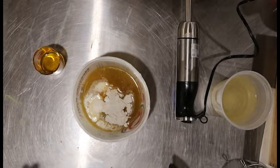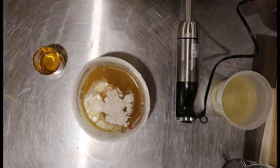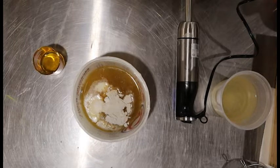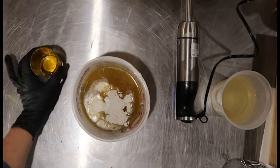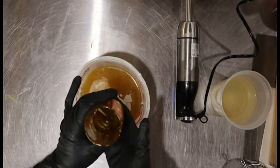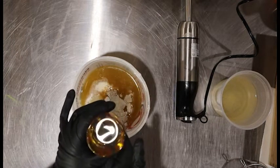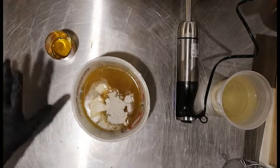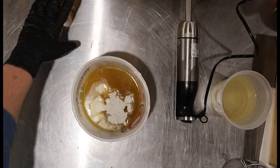This fragrance is good in everything we've tried it in: lotion, body butter, candles, wax melts, bath bombs, soap. It soaps marvelously, it retains its scent, and it is great with any color choice that you decide you want to use with it. And that fragrance is the Blue Volcano dupe or type. The one I'm using today is actually from Nature's Garden, so we're going to be using our Blue Volcano fragrance oil.